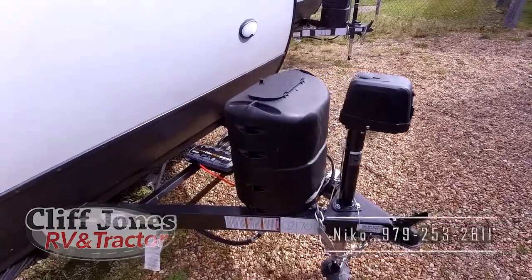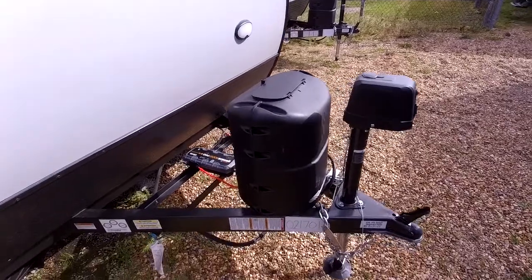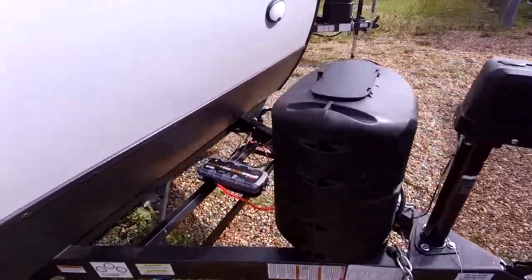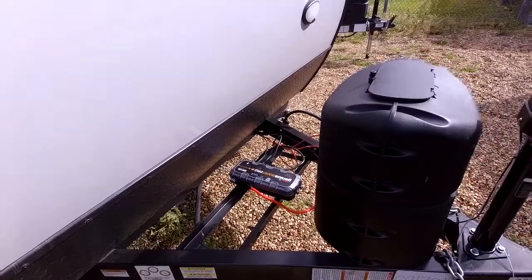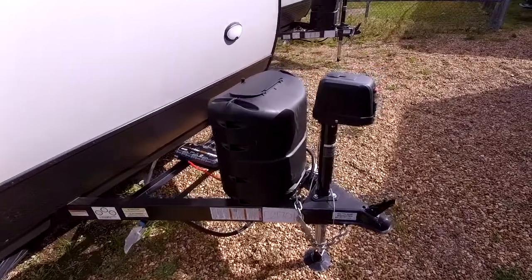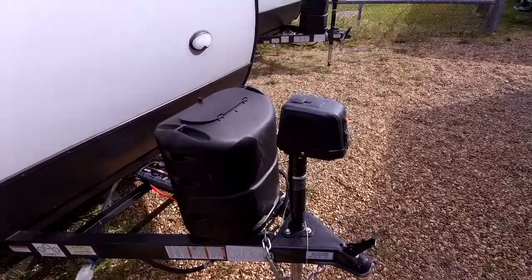The great thing about our dealership, whenever we make an RV ready, we will wash it, detail it, fill it with propane, install a deep cycle Interstate marine battery. That will go right here where the little battery box is. Our technicians will spend a good hour with you and show you how everything works if we can earn your business and answer any questions or concerns that you have.